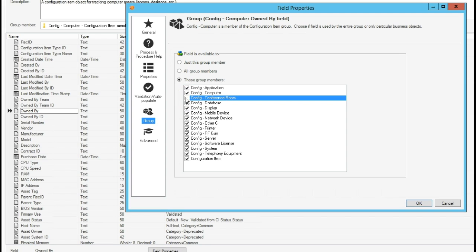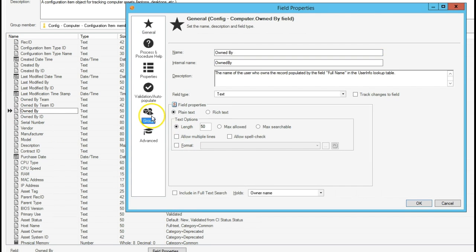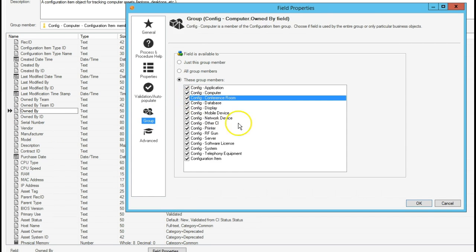If I want the conference room to be owned by a customer instead of a user, and I have the owned by on this group member set to validate off customer, I'm going to remove it from the conference room. I'm going to press OK, go back into the field properties, and then give that field back to that group member, which in this case would be conference room.